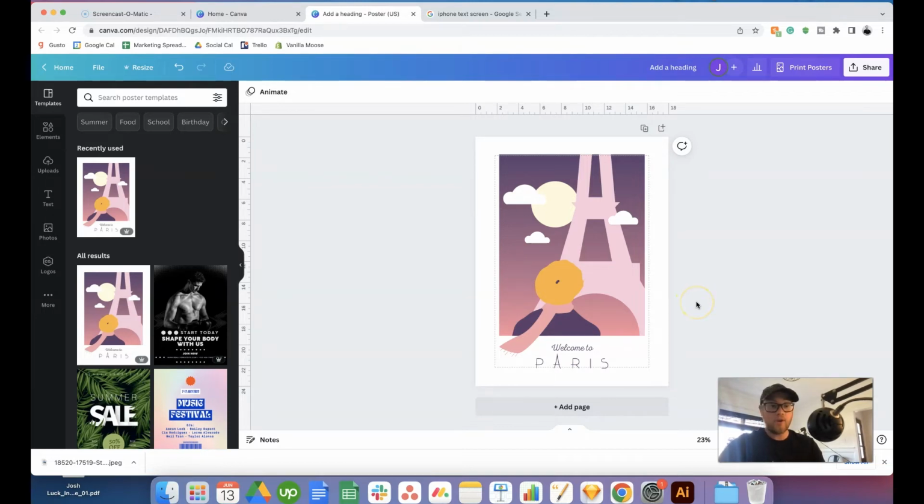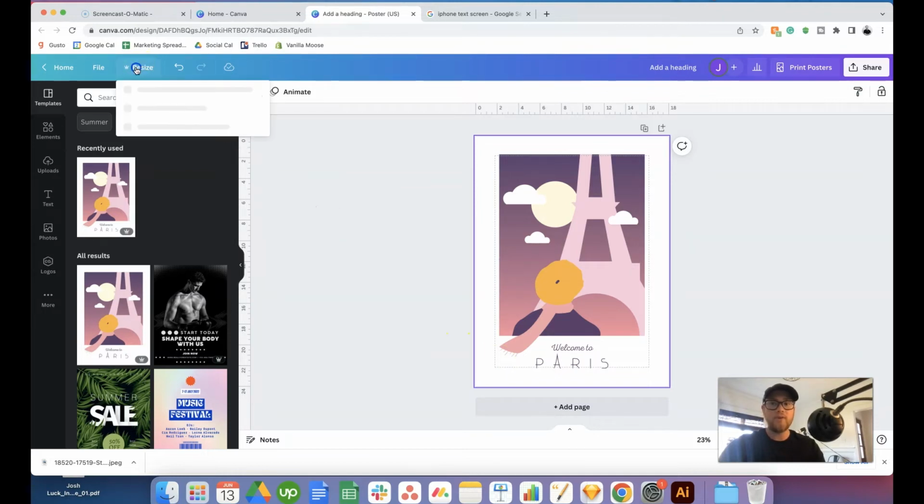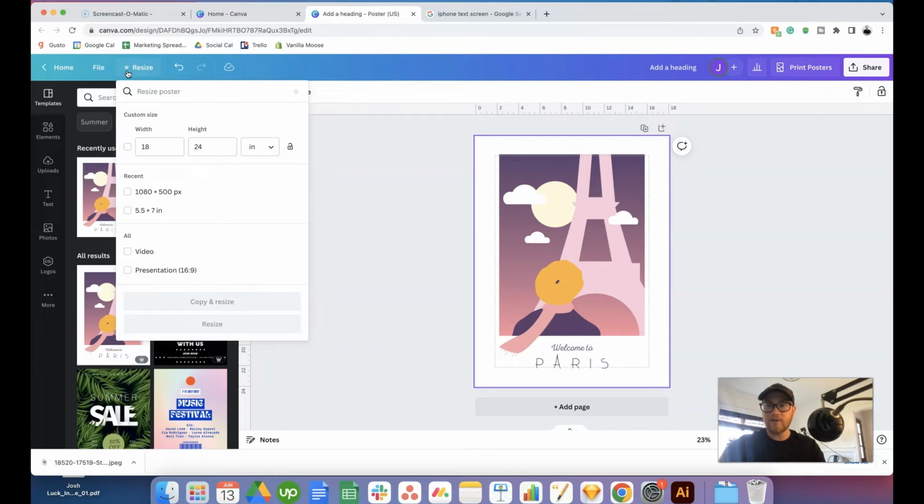But luckily for you and for me, Canva has an automatic resize feature. So I pulled a template, just any design from the template feature, and I've got this flyer for Welcome to Paris. But I need a social post, a square 1 by 1. So all I need to do is go up here to the resize tool, and it has a crown next to it, so I believe that means it's a pro feature.